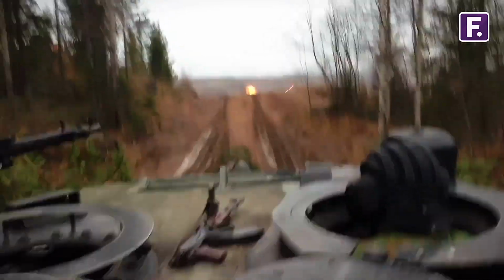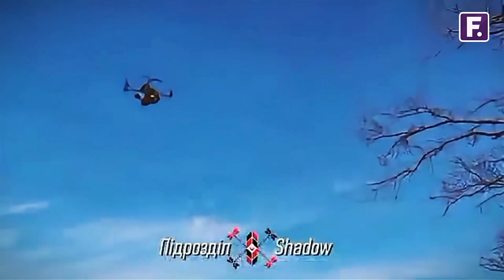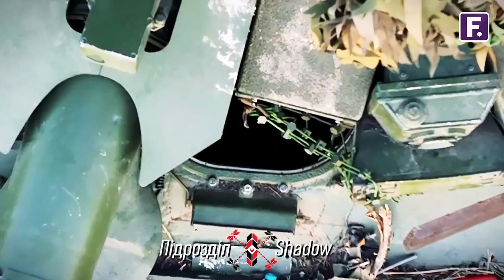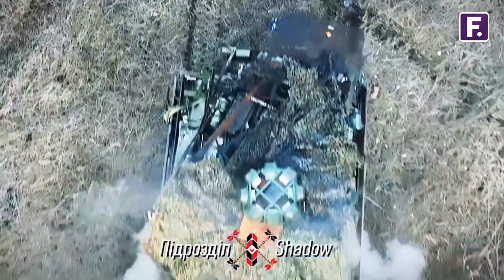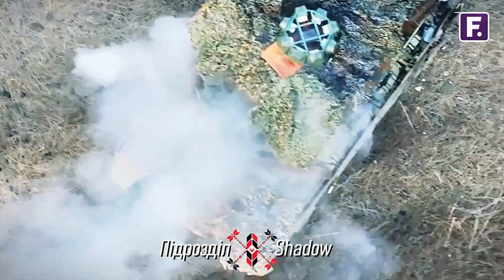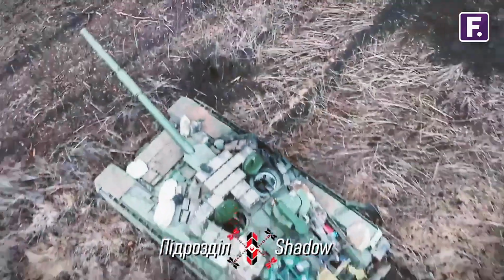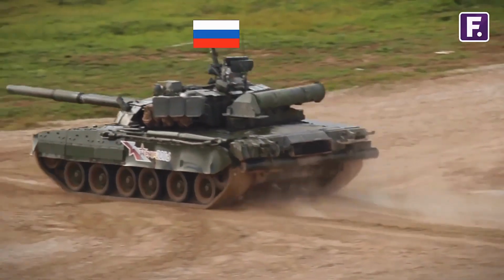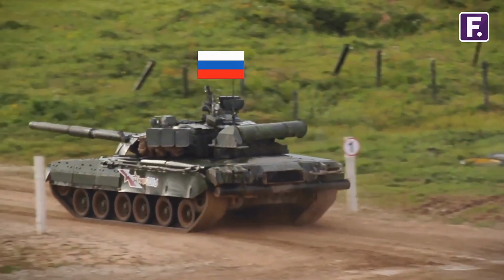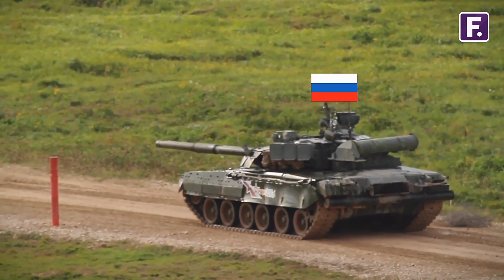Ukraine has taken full advantage of this design flaw. FPV drones guided by real-time surveillance strike the weakest parts of these tanks. Meanwhile, anti-tank mines planted along key routes do the rest, causing chain explosions from underneath. In today's war, survivability matters more than speed. And as these clips show, Russia's outdated tank doctrine prioritizing speed over crew safety is proving devastatingly ineffective against modern warfare tactics.